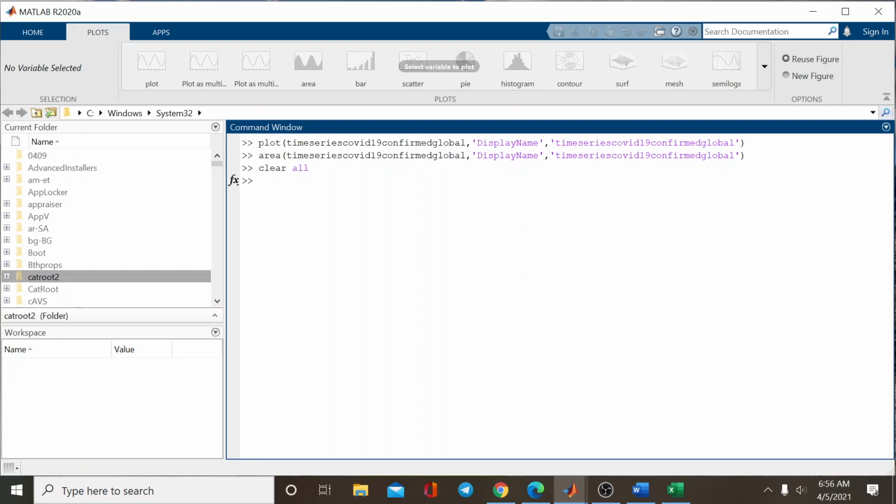If you want to clear this command window also, the command is clc. So these are the two commands. The first command is clear all, to clean the workspace, and clc to clean the command window.